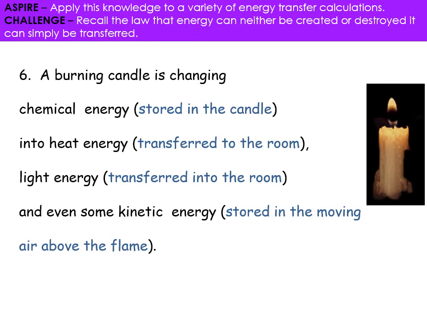Right, let's have a look. A burning candle, I should say, is changing chemical energy stored in the candle into heat energy transferred to the room, light energy which is also transferred into the room, and even some kinetic energy stored in the moving air above the flame. Now that one was particularly difficult.